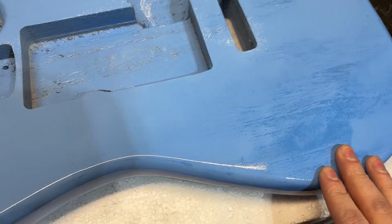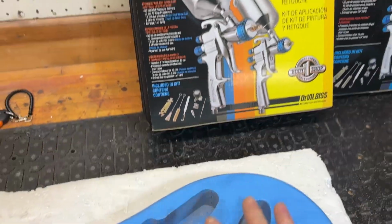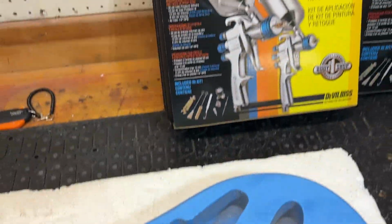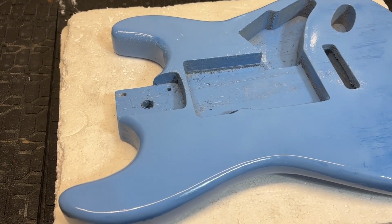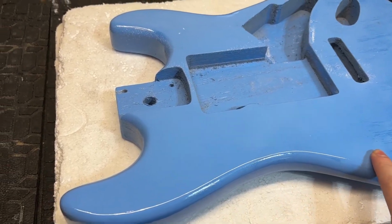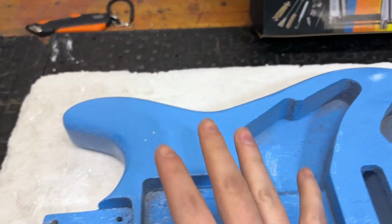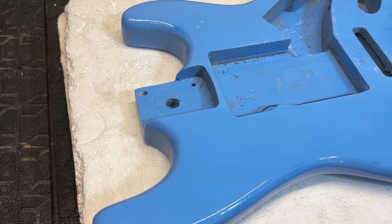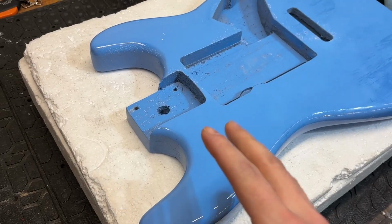In the future, I will definitely make a video on using a spray gun to do the same steps, because this paint and clear coat is a much higher quality and it is more long lasting. The 2K clear coat is still a very good clear coat. We used a 1K, but the 2K is actually a 2-part, which is a very, very good clear coat. But this is just in the future. I'll make a video using these to do a guitar body, but just by doing some spray cans off the shelf, Walmart and stuff, it's not really a bad first little spray out.